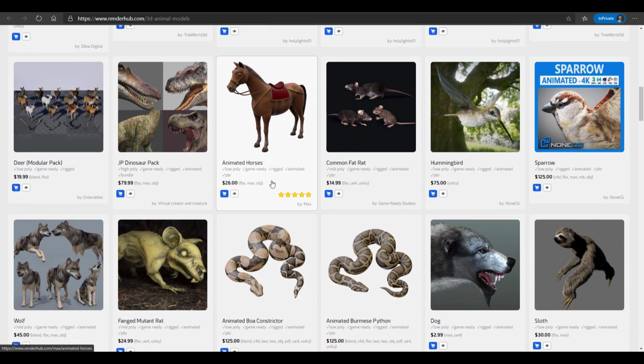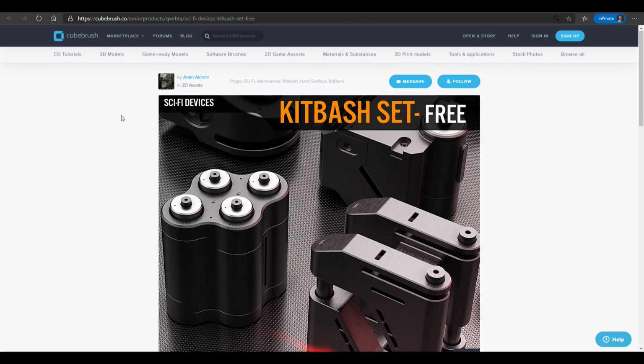And with this said, we're going to dive over to QBrush. Now QBrush is an amazing place where you can also get 3D content, and this week they are giving out a lot of stuff. And a huge shout out to the artists, as we're going to start out with the very first one from Amin.